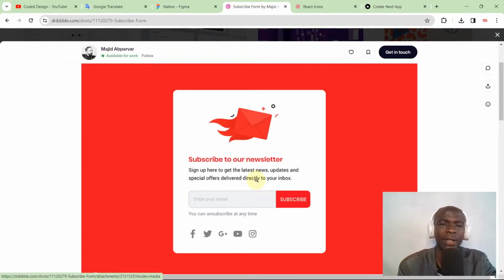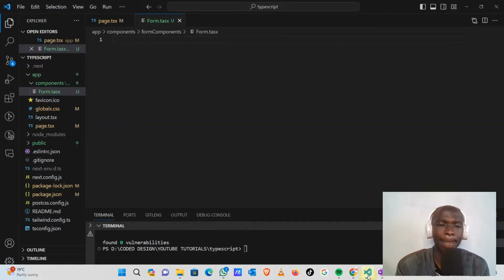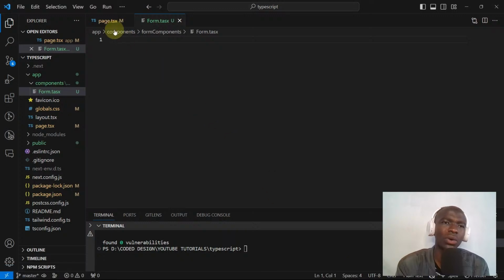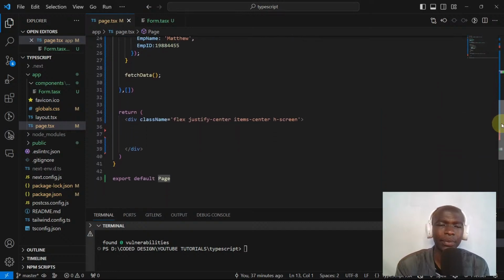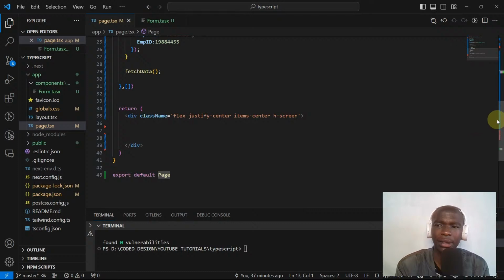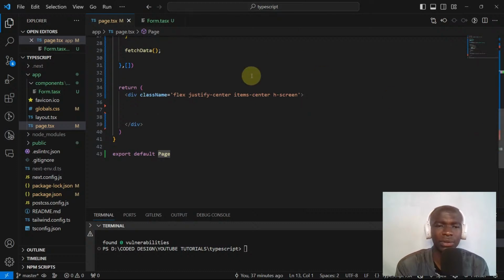I'm assuming that this is a page background, not the form. So let's quickly fix that first. We can go here, go to the page. This is the page, and you can ignore all other things. These are part of the old tutorial.